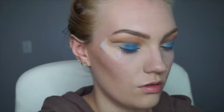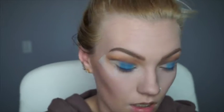Perfect. So, since it's double toned blue, I'm going to be taking these two, this for my lighter one and this for my darker one. I think the light blue has some sparkles in it, but we're going to go with it. And before I do that, I'm just going to try and wipe off some of that fallout and apply some powder just in case it does stick down. That's one thing that I usually do, but I forgot to do, is apply a bunch of loose powder like you're baking. Or usually I bake and then do my eyes, so that if there is any fallout, your powder just catches it and you can wipe it away and it doesn't really matter. Alright. That way if anything happens, wipe it off, move on.